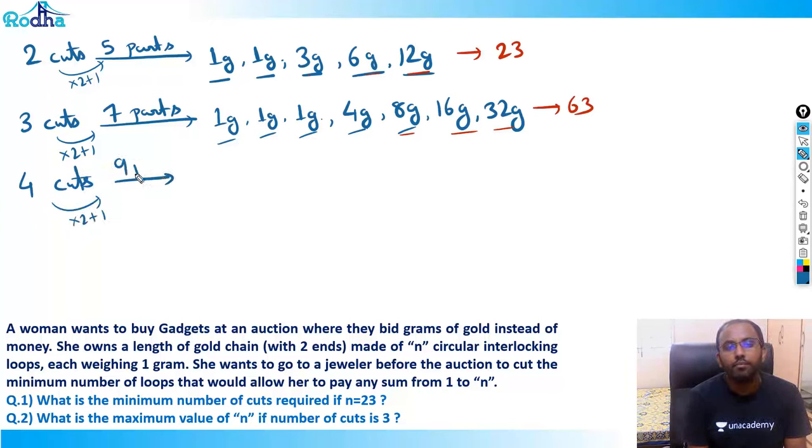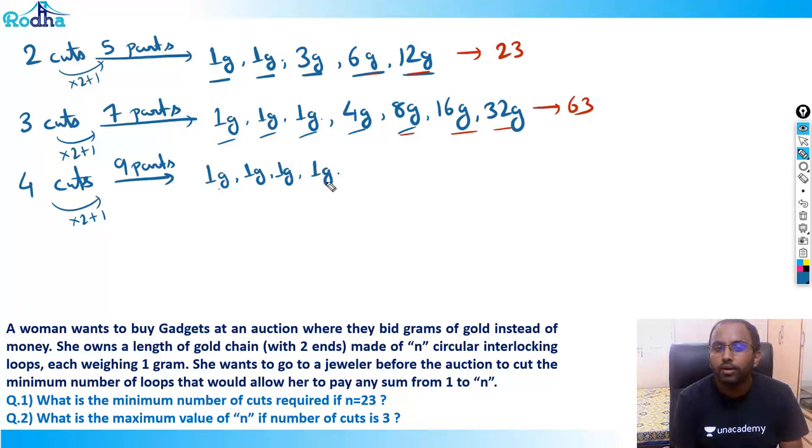Similarly, if I make four cuts, four cuts into 2 plus 1 will give me 9 parts. In these 9 parts, the four cuts can give me 1 gram, 1 gram, 1 gram, and 1 gram, right? With these 4 parts, I'll get 4 rings of 1 gram each, so 4 gram. What I cannot measure? I cannot measure 5 grams, right? 5 gram here. And then 9 parts actually.